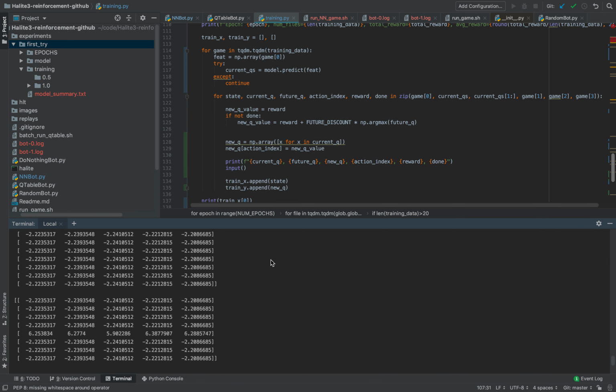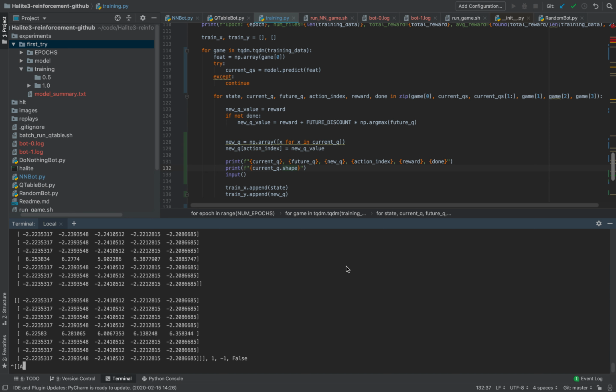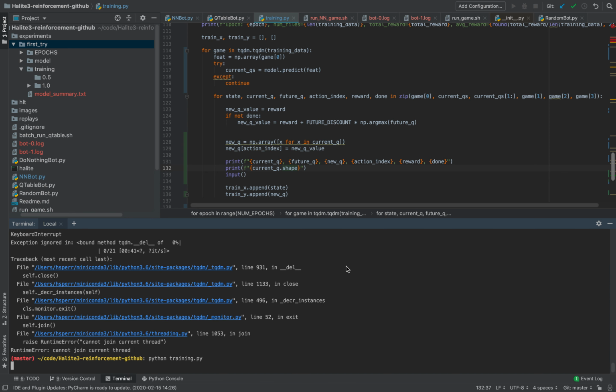Oh, I see what's happening here. Maybe. Print current queue shape, future queue. So maybe we need to have another loop.